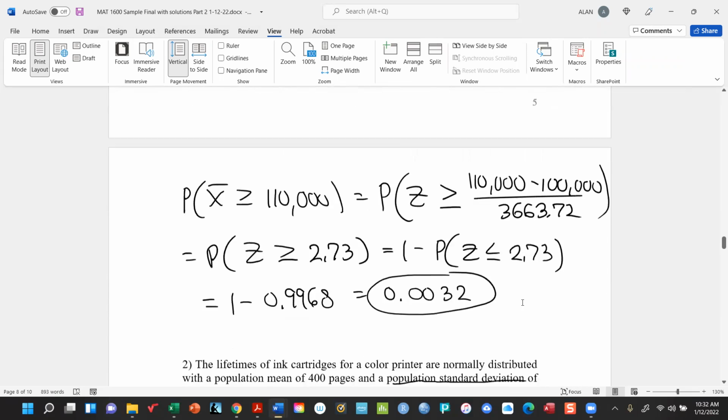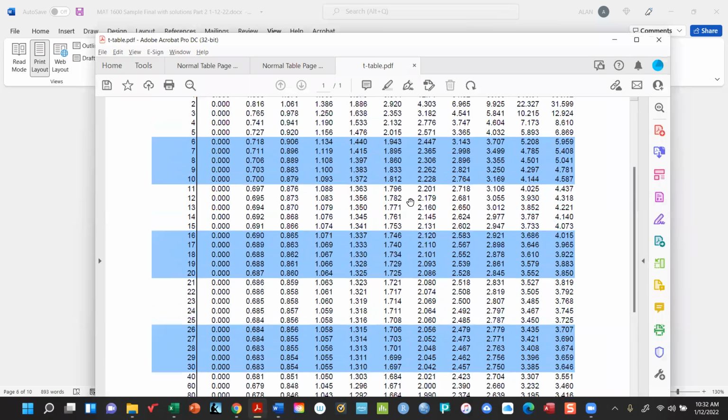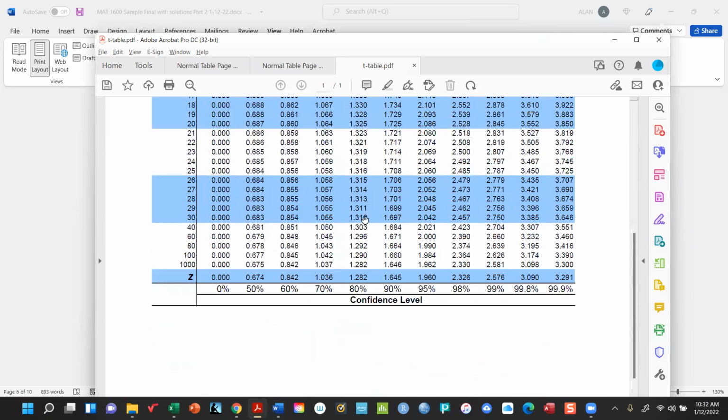And yes, I want everyone to have the same table. I mean, you could have looked it up on Google, but then they may all be slightly different. I would prefer that everyone have the same table available to them because, like I said, look how nicely this is set up down here.